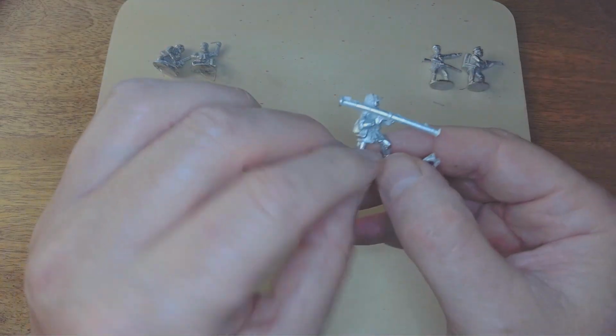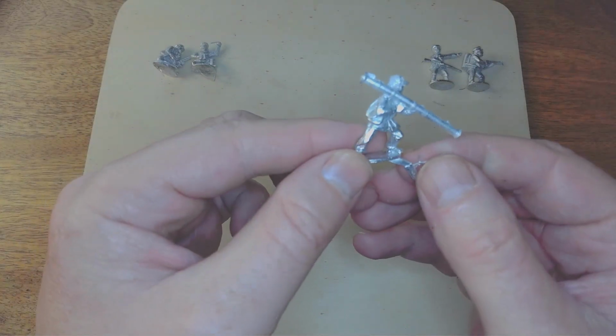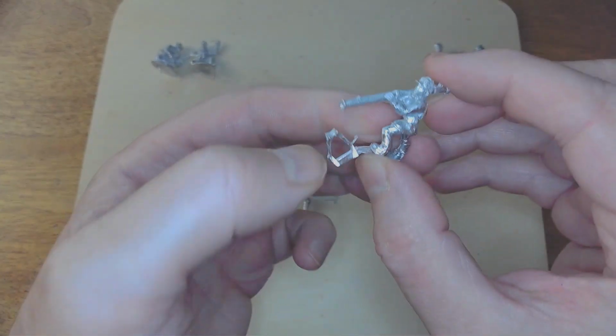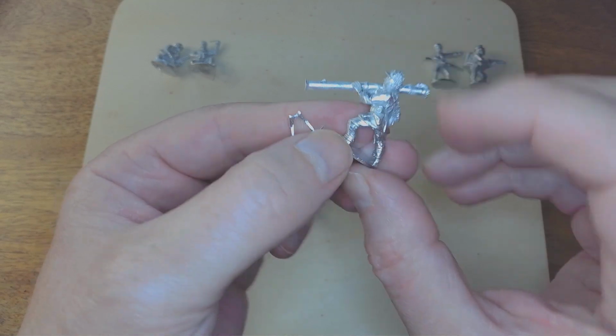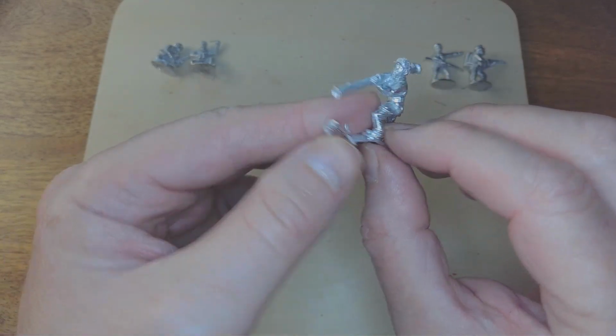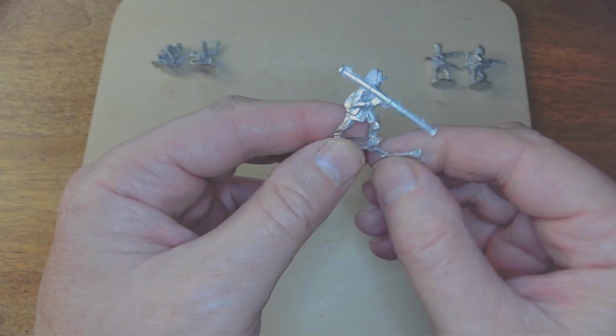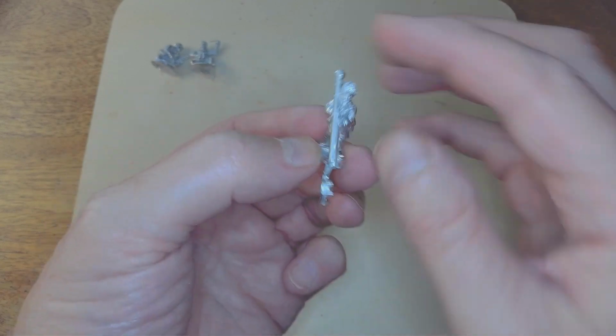It's also got the longer length of barrel. Same type of sculpt. This one's got one of the winter caps on, a pistol holster, baggage, its normal webbing, satchels, and the light tunic and trousers.